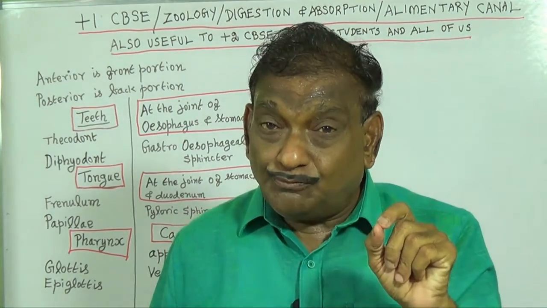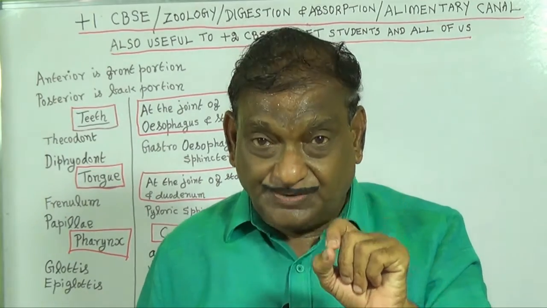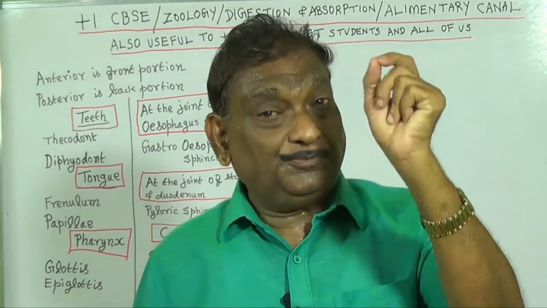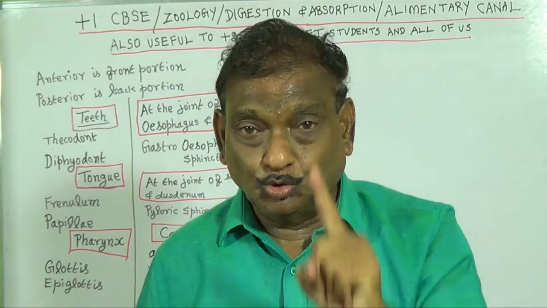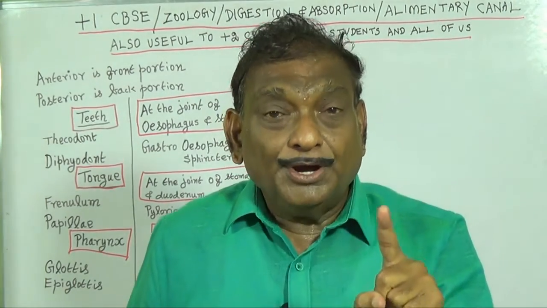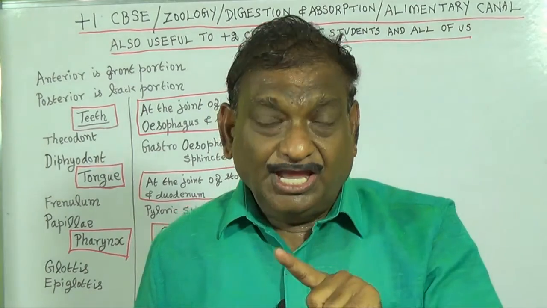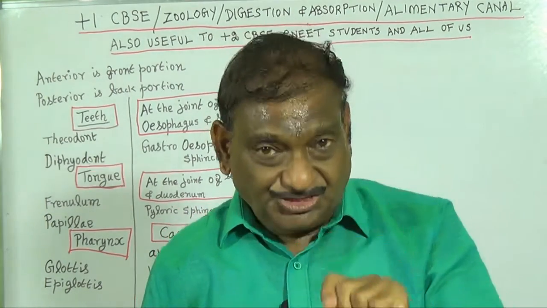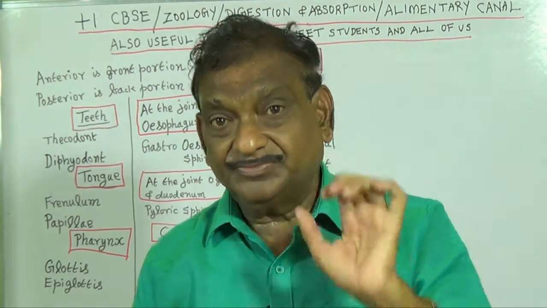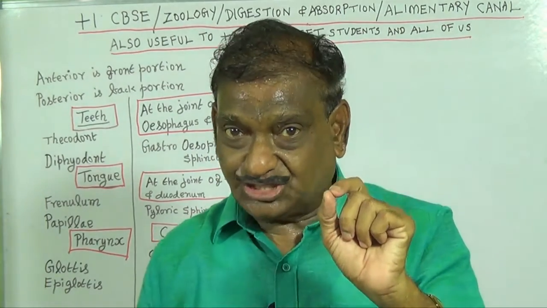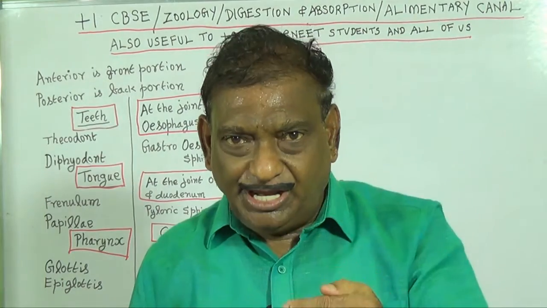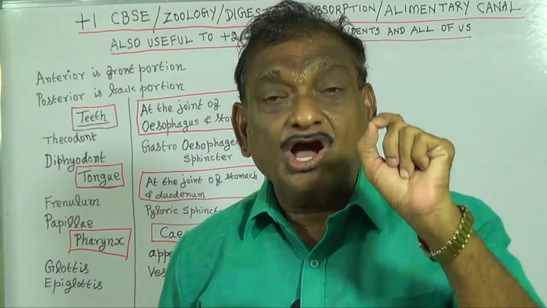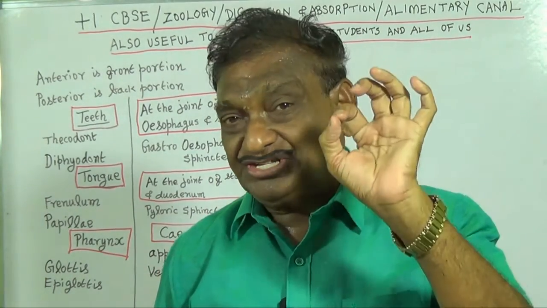In the case of incisors type of teeth, there are 2 teeth. In the case of canine type of teeth, there is only 1 tooth. In the case of premolar type of teeth, there are 2 teeth. In the case of molar type of teeth, there are 3 teeth. So the dental formula is 2 1 2 3 by 2 1 2 3. This 4 type of teeth is called as heterodont dentition.